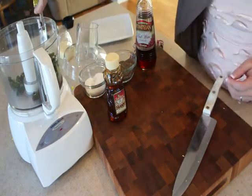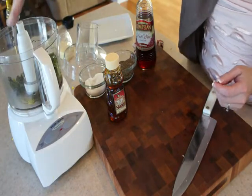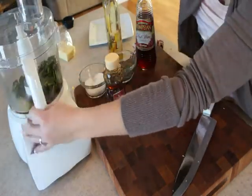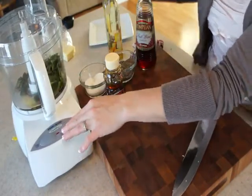And a little bit of oil. When I say a little bit, I mean like a quarter of a cup or so. And I'm actually going to just put a little bit in now. I'm going to start it up, and I'm going to see if we need more later. So let's get this party started.